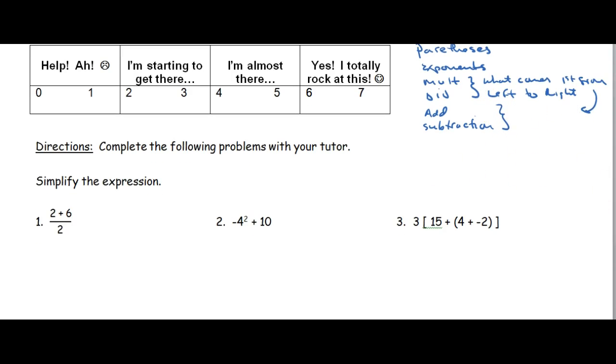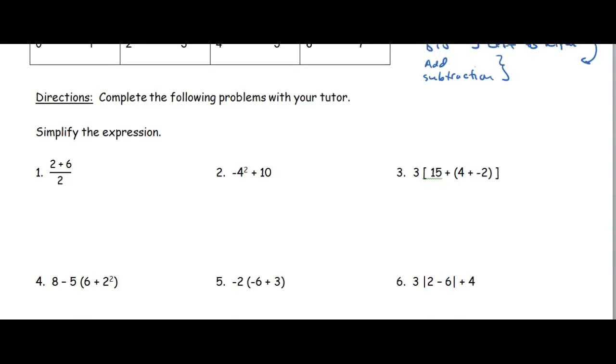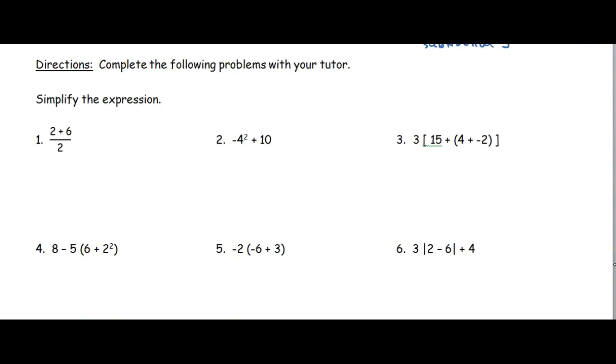Now, when we look at some of these, you can approach these a little differently depending on your knowledge of mathematics and order of operations. We will try and keep it simple for all of them. For this one, since we have a fraction here, anytime you have a fraction, the first thing you always evaluate is the numerator, evaluate the denominator, and then divide. So here you would do 2 plus 6, which is 8. 8 divided by 2 gives you 4.